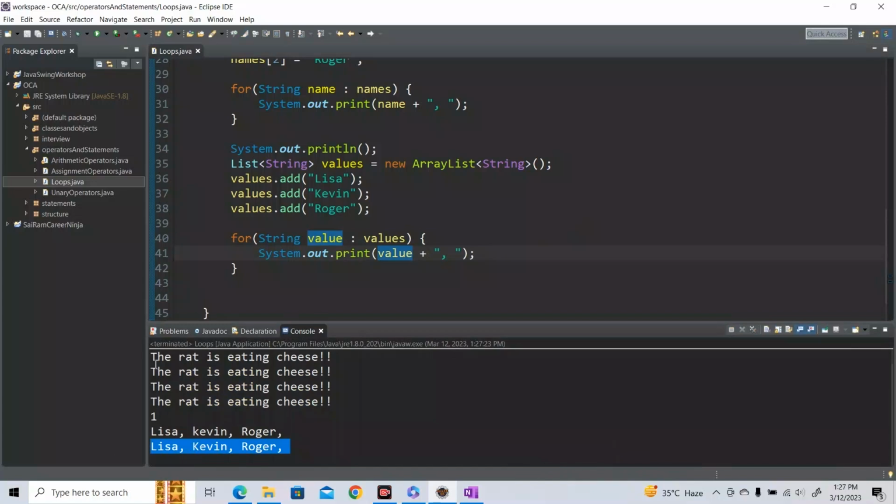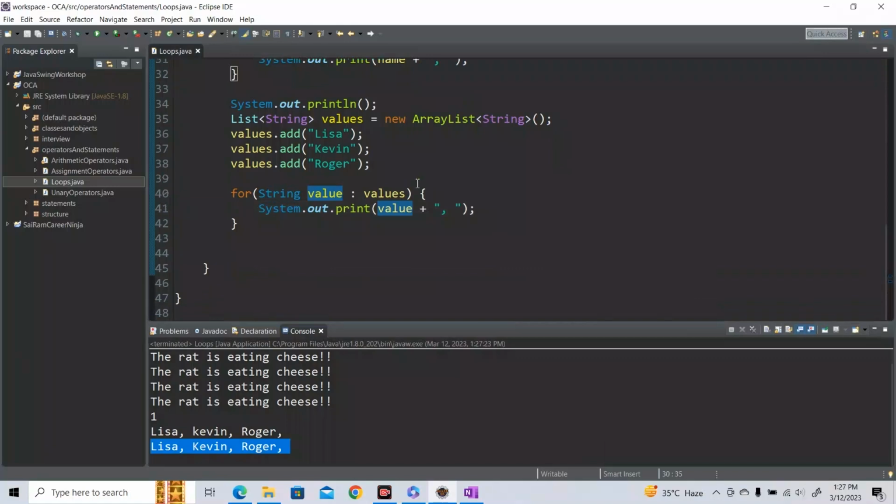So always remember that on the left hand side we have a single instance of the particular collection. So a single element of the collection we have on the left hand side. Sometimes the exam may play tricks based on this particular rule. Let us see the example where the exam may play tricks on you.